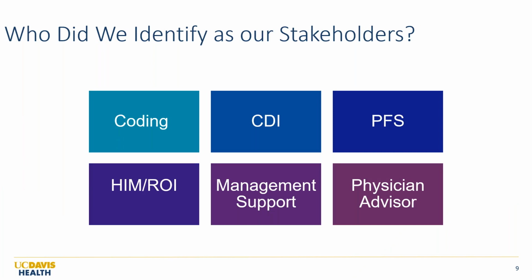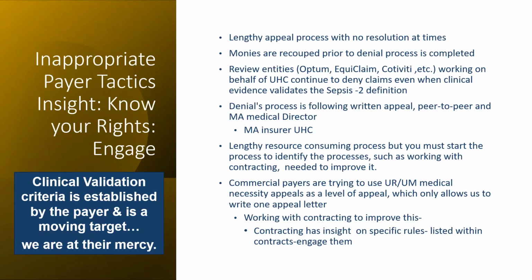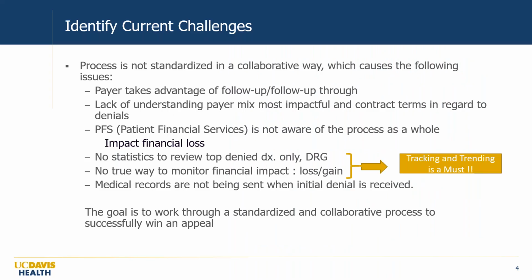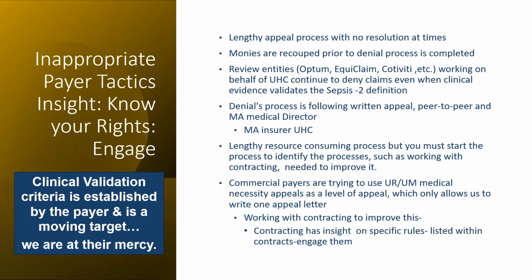And I think we've talked about all of these stakeholders here, from coding to CDI, PFS, which is our patient financial services, HIM, ROI, management support, and physician advisor, depending upon different levels of appeals and where you will go with your denials process. So I think, Chris, those are some of the areas that I would really reflect on when we're talking about patient financial services and engaging them as a whole, and the multitude of other stakeholders we should be thinking about when we're working through denials.